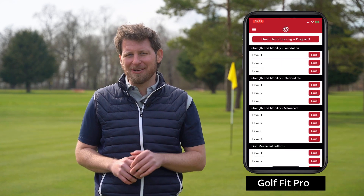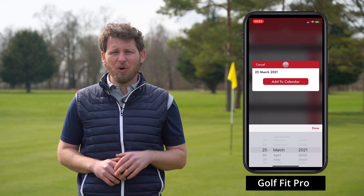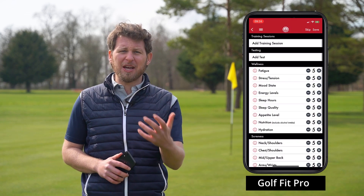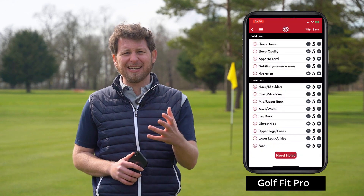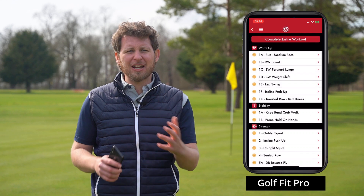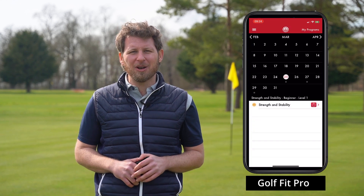Fitness has become an ever more important side of the game of golf. If you're serious about it, or even just want to avoid picking up injuries, it does pay to keep yourself reasonably fit and flexible. One app that will help you do that is Golf Fit Pro. You can sign up, and it will give you specialised workouts, routines, and stretches — or you can go in at a more beginner level and just get a few basics to get the muscles moving. It's so important to stay fit and avoid injury on the golf course.